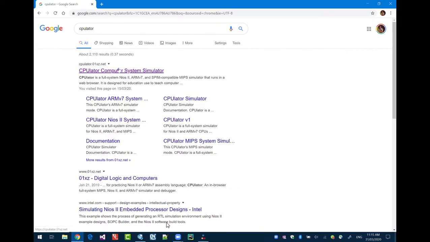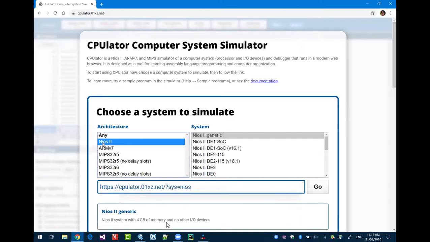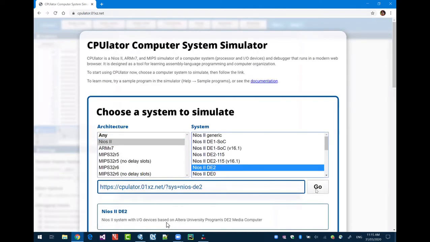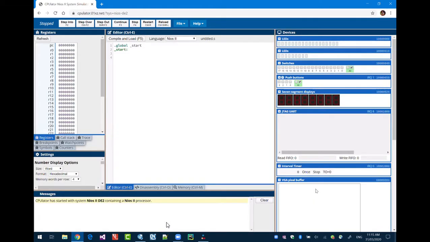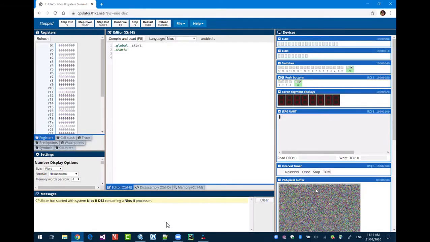on the online simulator, if you go to it and make sure that you select NEOS 2 and NEOS 2D2, this gives you a virtual version of a D2 board that has been configured to work along with a bunch of peripheral devices that have been already assigned. So everything that you see on the right-hand side here, you have LEDs. These are in place of the red LEDs on the board, and they are assigned to the base address, whatever this is, 1 and 7 zeros. The next one was what the green LEDs would have been. That's assigned to this base address.